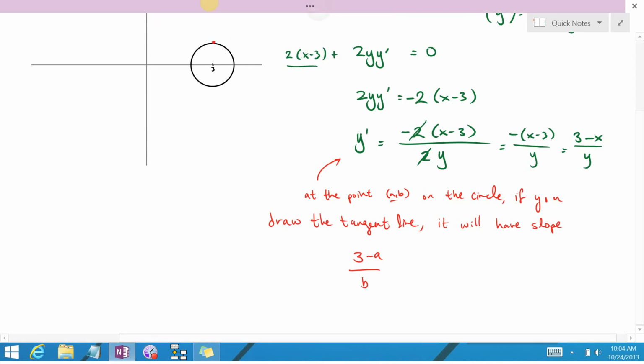What we're looking for, let me switch to blue, is a line that passes through the origin and that's exactly tangent to this circle. It's not going to run through the top and bottom of it.